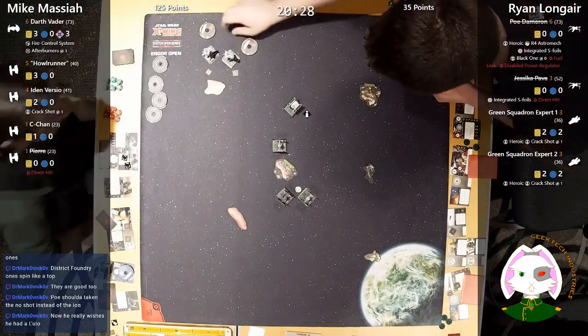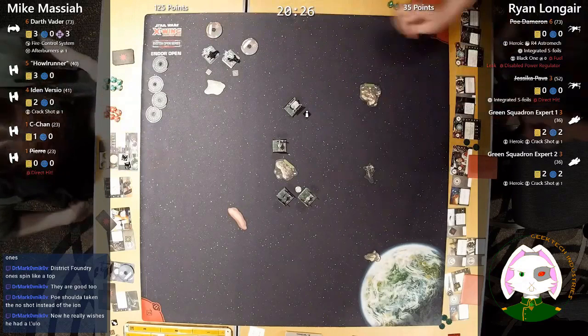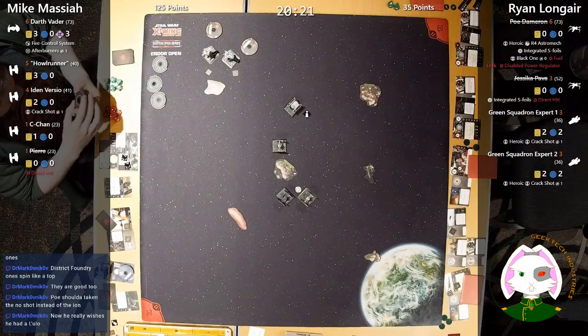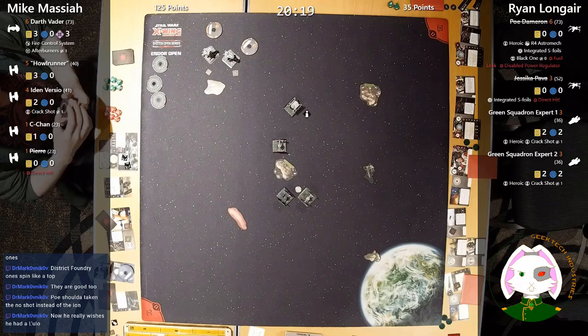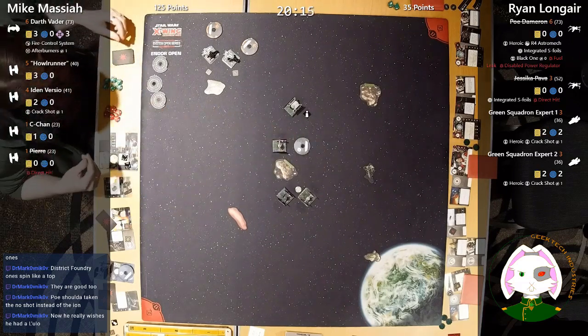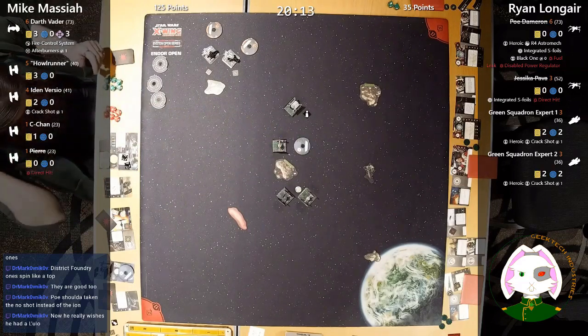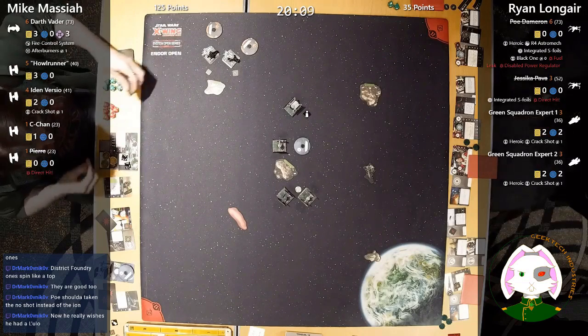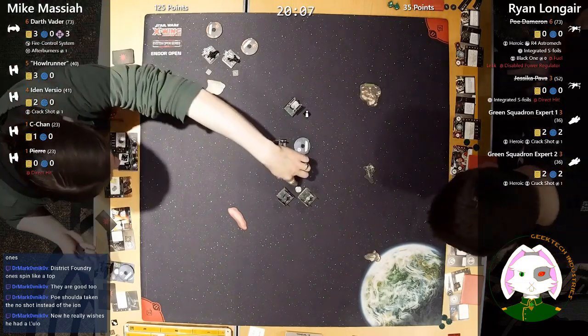He's got to bring this home with two A-wings against a full health Howl Runner, a more than half Vader, and Blocker Chan there, eh? And Iden's there, just higher on the PS stack, or sorry, initiative stack. Bad habits.